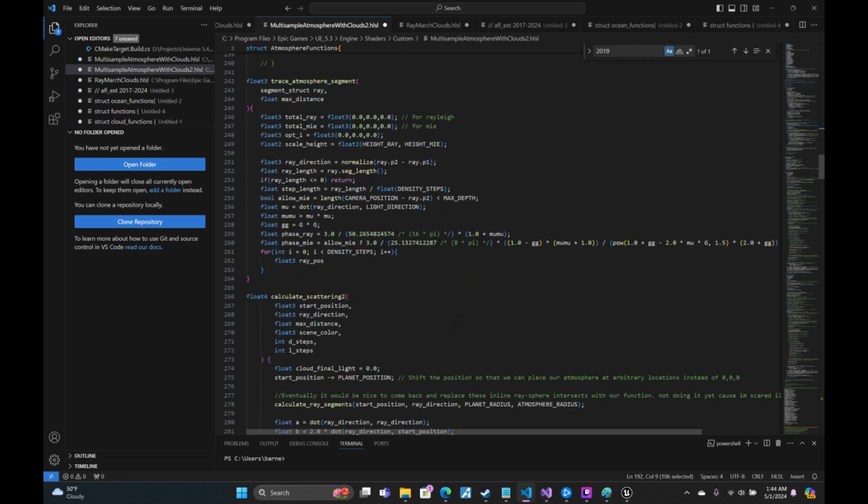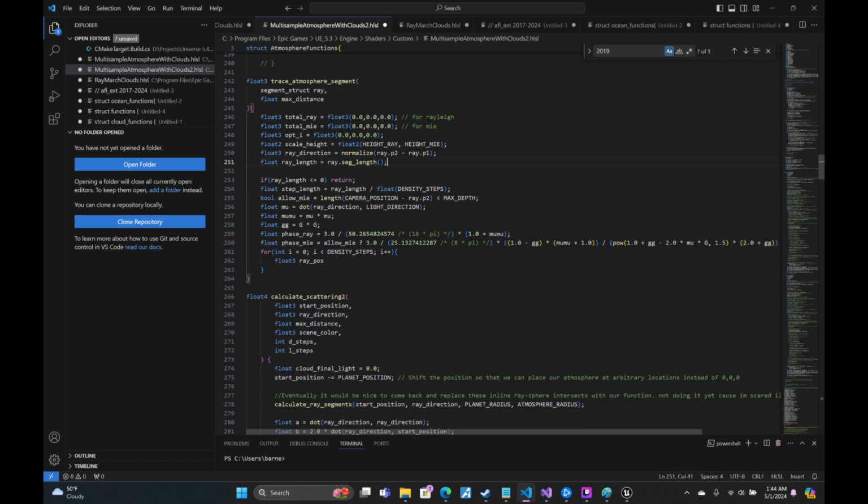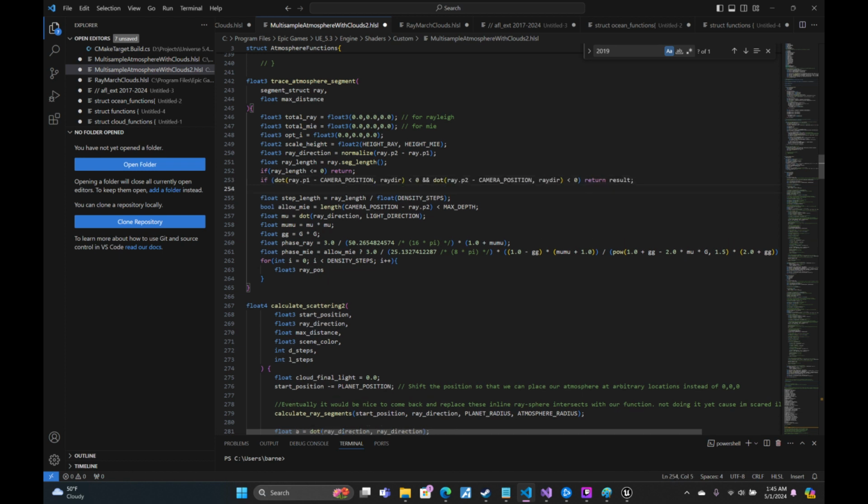And then after we get it, if the whole ray, this is checking to see if the whole ray is behind the camera.